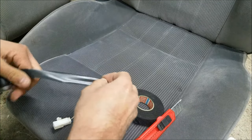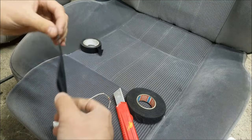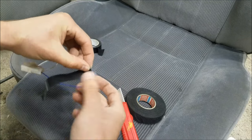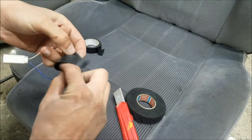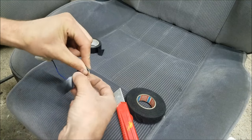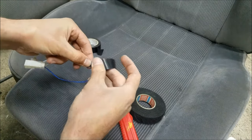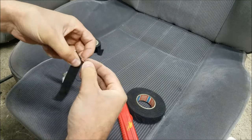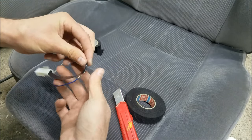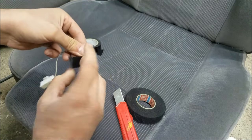Now I've got the resistor connected and I'm going to insulate it. That should be basically it. However, I'm going to test everything with the diagnostic tool to make sure it's OK. Another reason why this might be tricky: according to some forums, the pressure plate might actually dictate the impact force from the airbag, though I personally doubt that — mainly because different seating positions and things like that might affect the value, and I really don't think that is the case with a car this old.